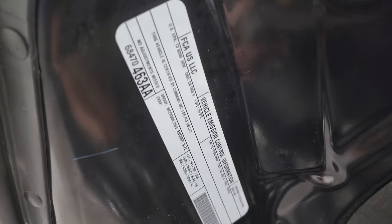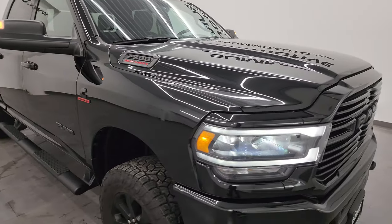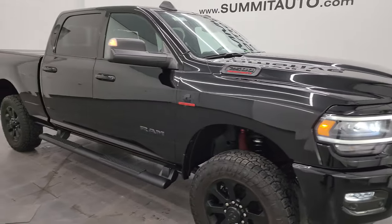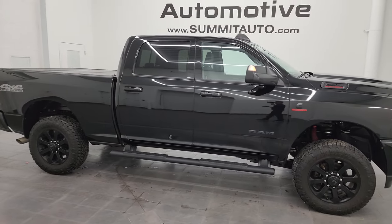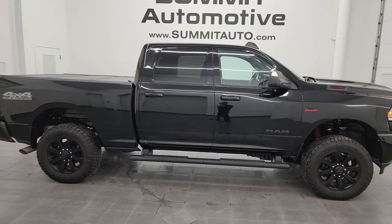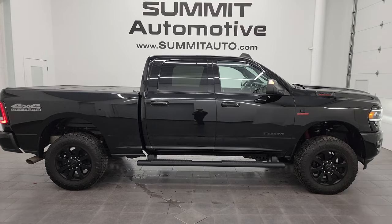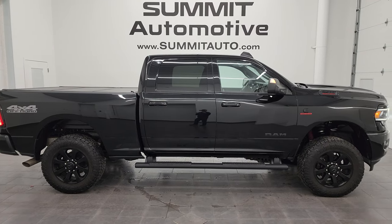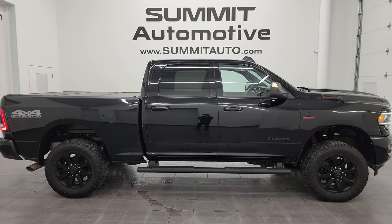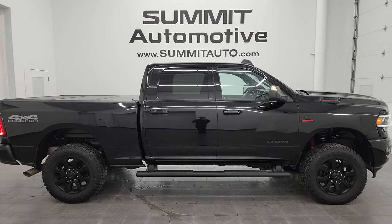The shocks are doing a nice job holding that hood up. There is the emissions sticker. I would highly recommend this truck from a quality and condition standpoint — I would ship this one anywhere: California, Texas, New York, back to New Hampshire. Whoever's going to get this truck is going to be very happy with the quality, condition, options, cleanliness, and just overall looks of this truck. To see more pictures of this truck or one of our other 550 new and used cars, trucks, SUVs, minivans, Wranglers, half tons, three-quarter tons, one tons, go to summitauto.com.